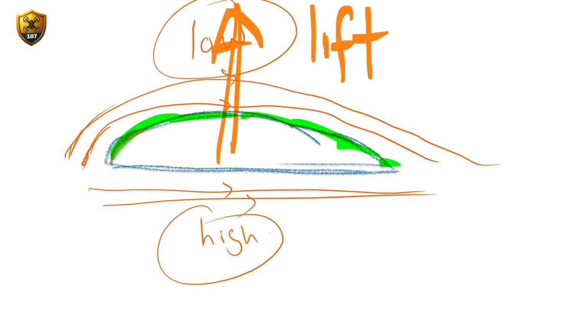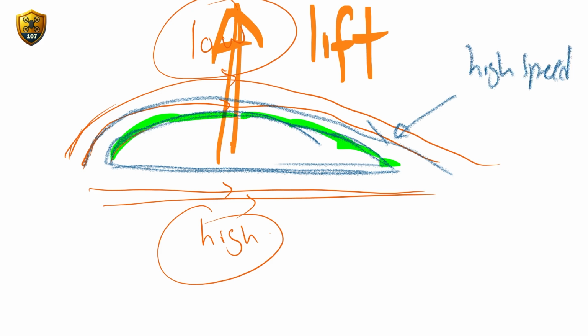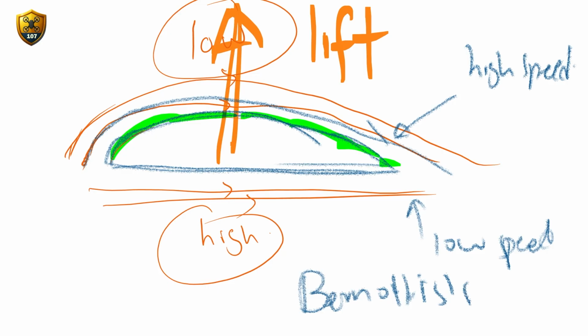So the main reason, as I told you, is that the air has to travel more distance compared to the bottom. So here the air flowing over the wing has to speed up, high speed air, right? Compared to the bottom, low speed. That's what's creating the pressure difference. This effect is known by the scientist Bernoulli. So this principle is called Bernoulli's principle. Okay, so you have to understand this. This is how the wing generates that uplift.